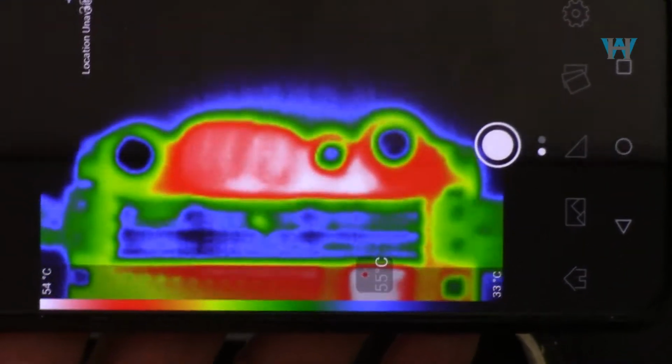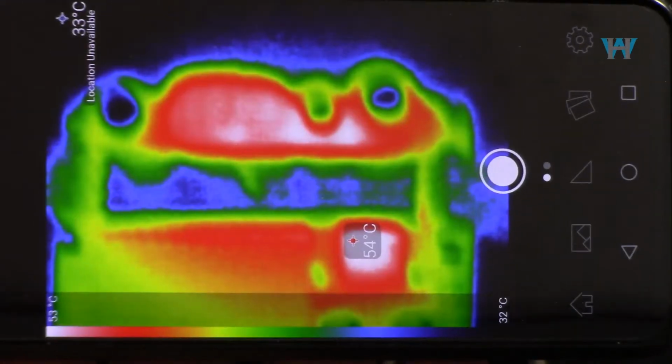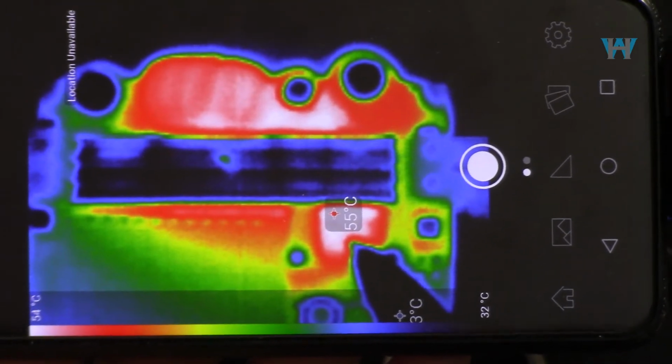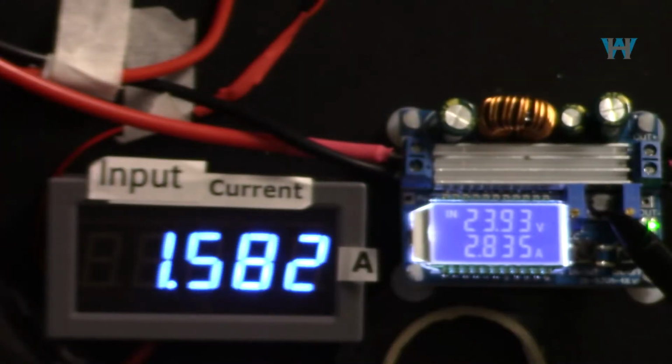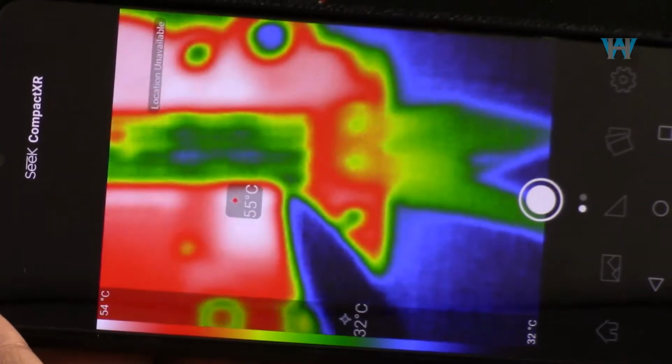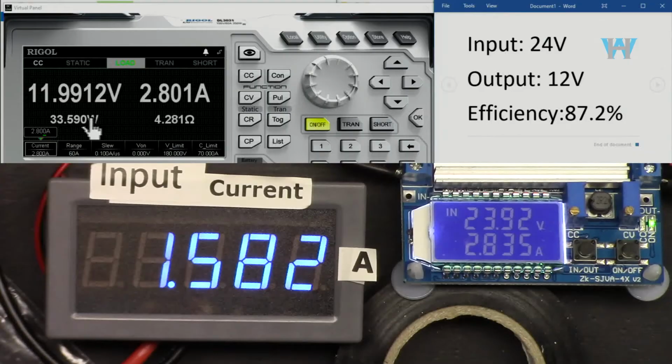And here is a thermal image that I have, and the hot spot is this arrow, the tip of my pen, which is that inductor. That's the hot spot, which shows 55 degrees, very normal. And with 2.8 ampere and 12 volts, efficiency is 87.2%.